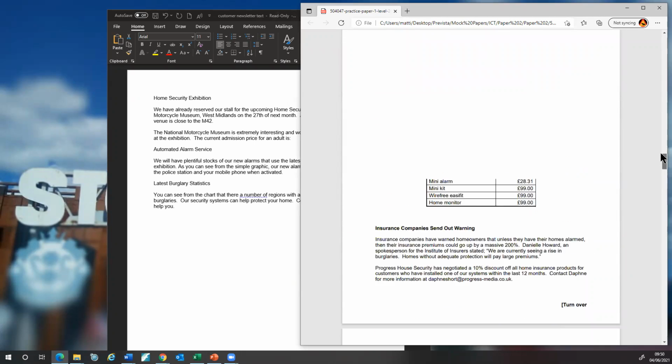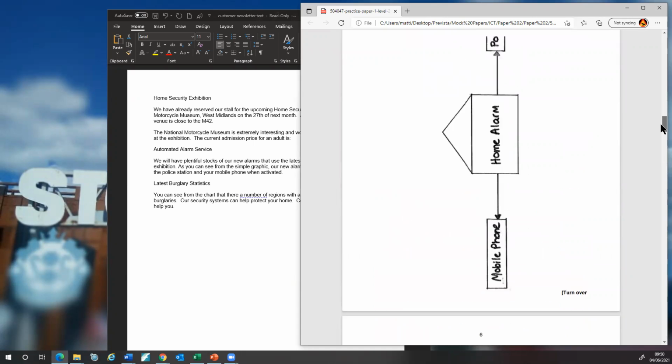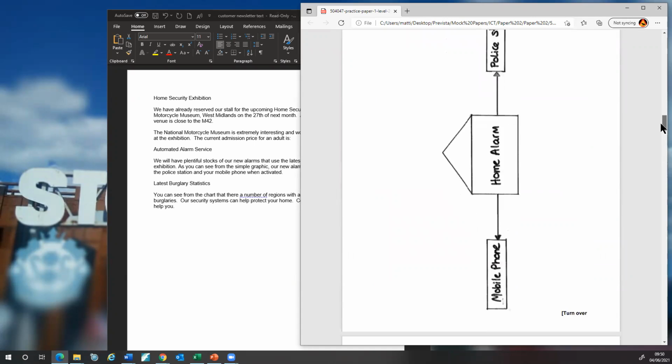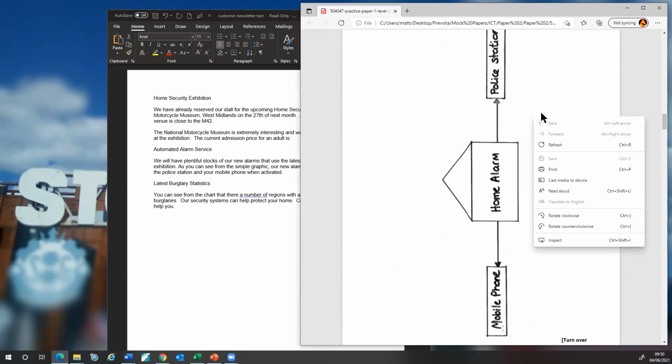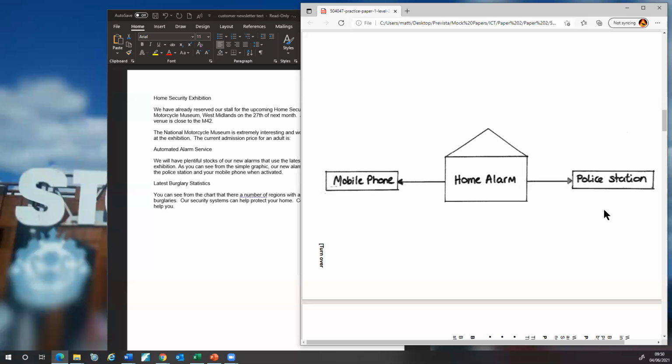Right, here we go. It's here somewhere. They want us to create this. Interesting. Can I rotate it? Here we go. This is what they want us to create. And I can feel some of you getting a little bit edgy in this one, thinking, Matt, how do we do that? Okay, hopefully I'll try and show you a simple way of doing it.